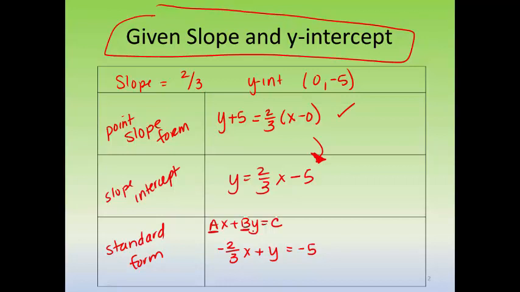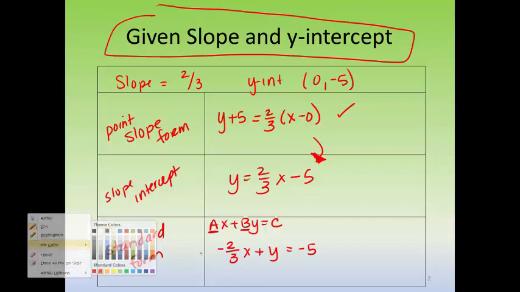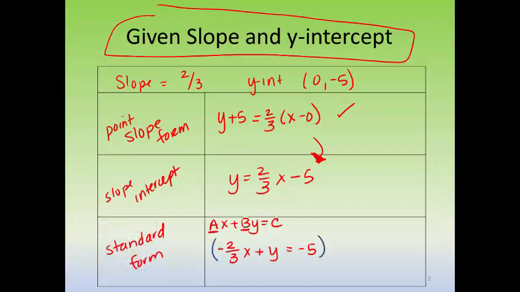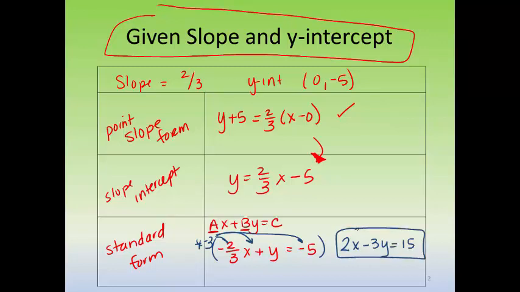So to do that, I'm actually going to multiply this one times a -3. And I'm choosing to multiply it by -3 so that I can eliminate this negative as my lead coefficient. So times -3. And that leaves me with a -3 times -2/3 to just be 2x. Don't forget to distribute this to everything within the parentheses here because I'm trying to clear the fraction, leaving me now with a -3y, and a -3 times a -5 equals 15. So this is my standard form of the equation.